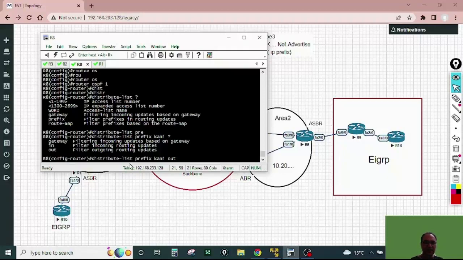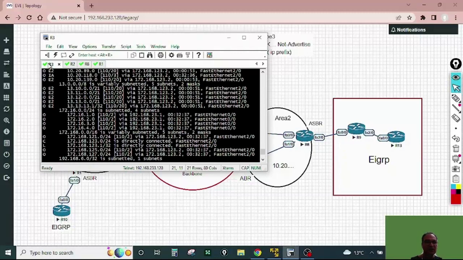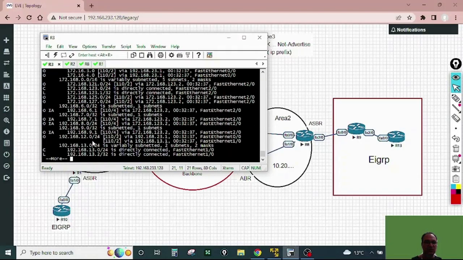With this way we just set an IP prefix list and use distribute list prefix Kami out, and the update goes out, so it says filter by this prefix list to the outside. So I run this one again. If we check, we must see that this route is removed.